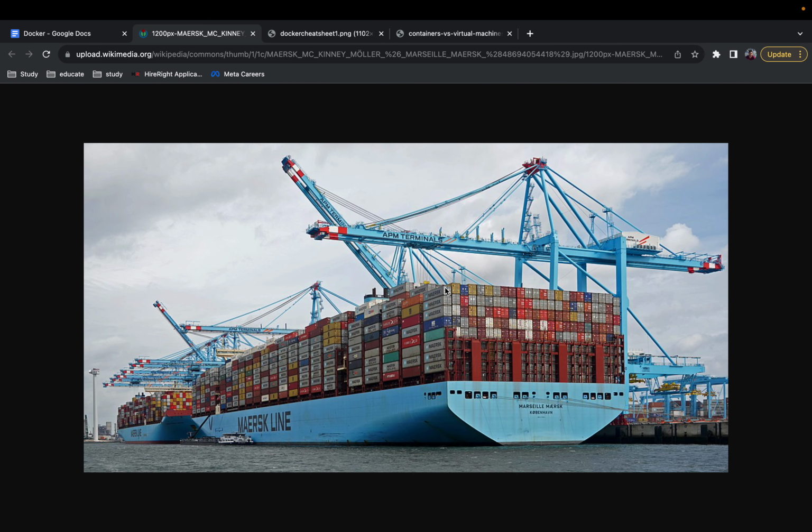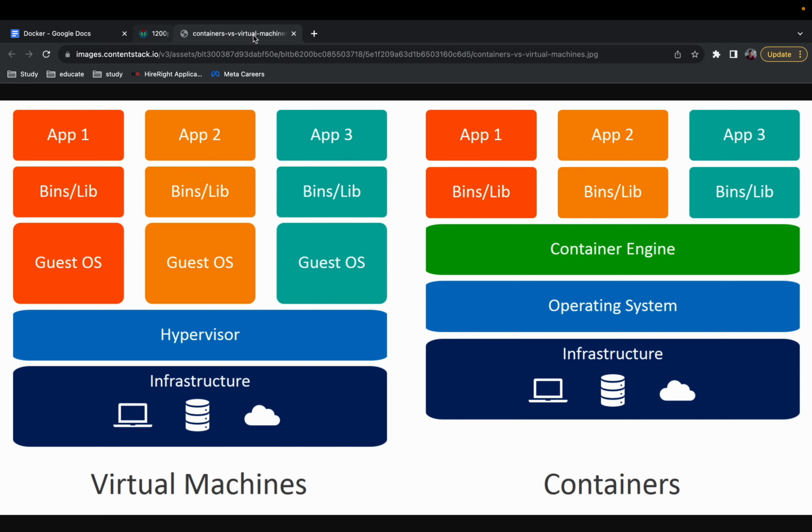So that is the what, the who, the when, the where, and the why of Docker. So let's go over some key concepts here. Again, containerization. Unlike traditional virtualization, where you have to spin up an operating system for every single application, each application runs on its own virtual machine with a full operating system. Containerization, on the other hand, allows multiple applications to share the same operating system kernel, right? So again, we go back here. All of these applications share this operating system, which makes it faster to stand up. And we could scale up or down a lot faster than having to build up an entire operating system just for an application.